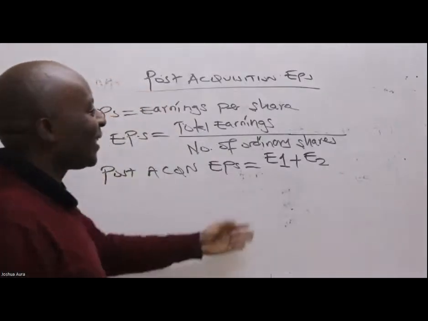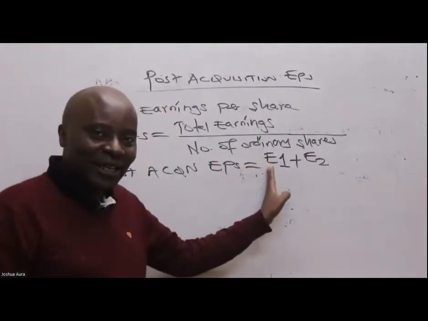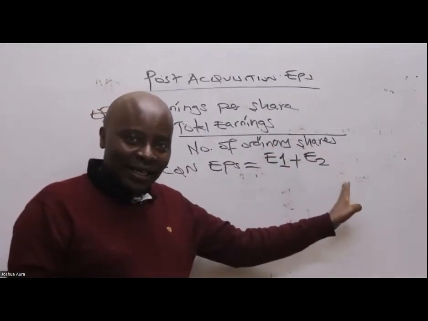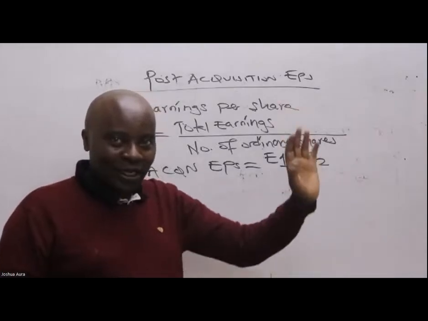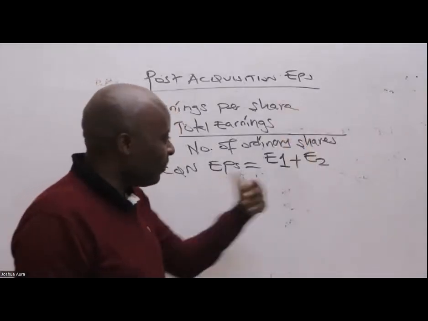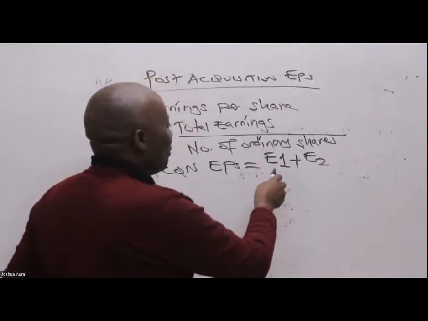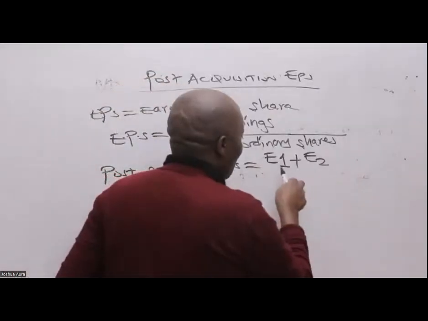So you take earnings of the husband plus earnings of the wife, lock them. The wife throws her key to the man. The man, being the head of the family, should be able to run the family finances.